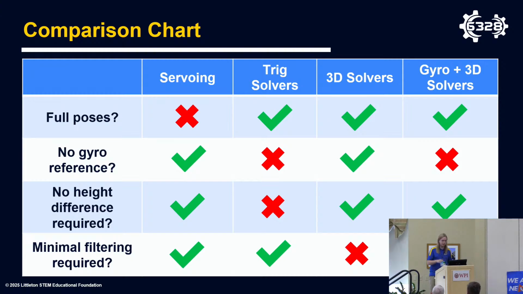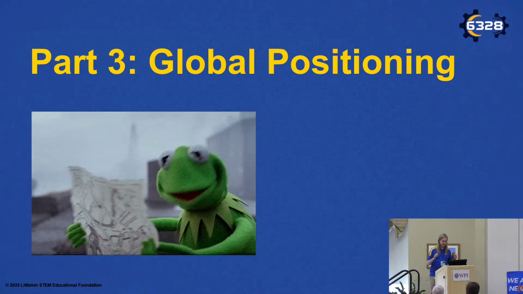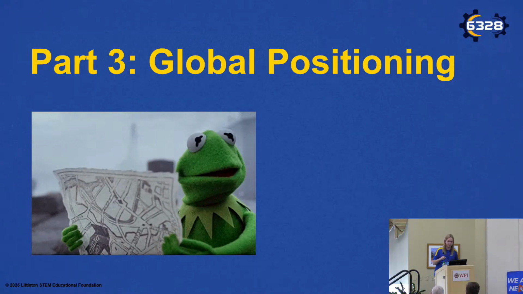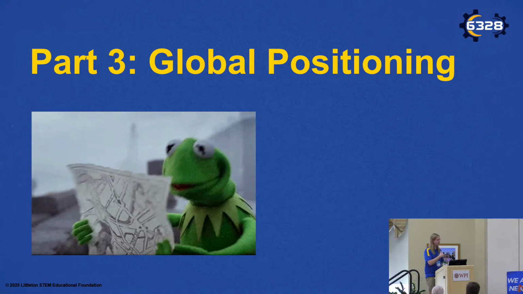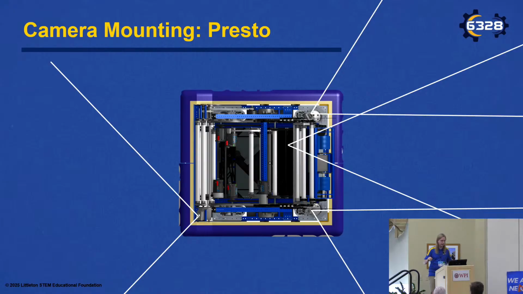Speaking of which, talking about global positioning, we can switch gears now and talk a little bit about how we can extend this simple local positioning system into full global positioning. There are a couple of unique considerations that come into play when designing a system that also does global positioning. And specifically when I say that, remember cameras on the front for tracking the speaker, but that back camera is positioned specifically to increase the total field of view of the vision system across all of the cameras. We want to make sure that we're tracking April tags even imprecisely, regardless of the robot's orientation or position.